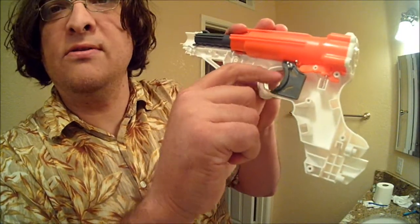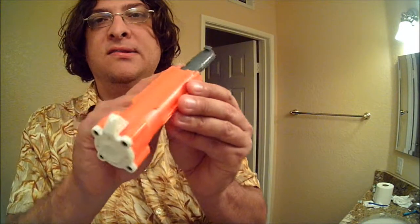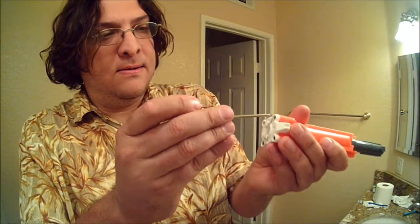Okay, so all your locks out. Your trigger filed like that. Then what you're going to want to do, let's see, push this in and put this in like so. What you're going to want to do next is take this whole thing out. You've got four screws in the back, alright? Like so.